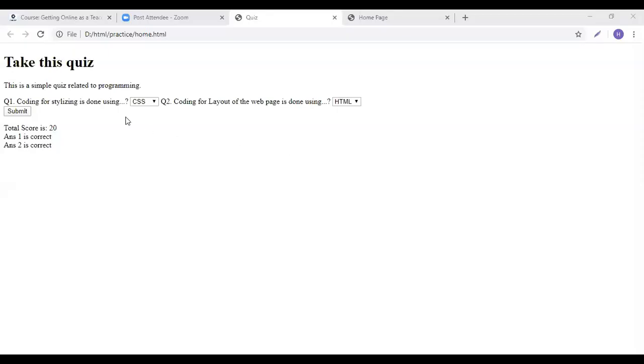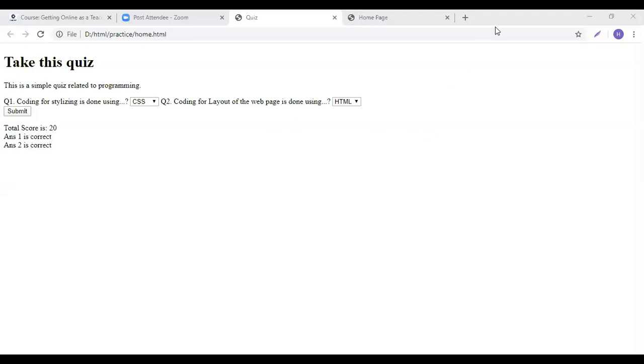Oh yeah, that's right. 10 plus 10 is equal to 20. That's correct. So you got it. I got confused. I thought I was giving it 20, 20, so that should be 40. I'm giving it 10, 10, so it is 20, which is correct. Fine. So now you see that this is how you can write it, and then you can give a line break here in the HTML form, and then you can add stylizing using CSS.